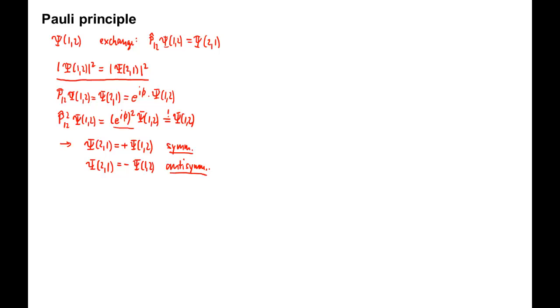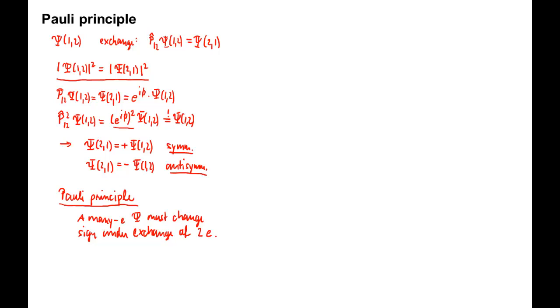So we have two different classes of physically valid wave functions. Now, which one of these two is adequate for electrons? It turns out that many electron wave functions have to be antisymmetric with respect to exchange to be consistent with experiment. This is the famous Pauli principle. It says that a many electron wave function must change sign under exchange of any two electrons. This principle cannot be derived from any other principle, but it is essential for the correct description of quantum phenomena. It is therefore another postulate of quantum theory.